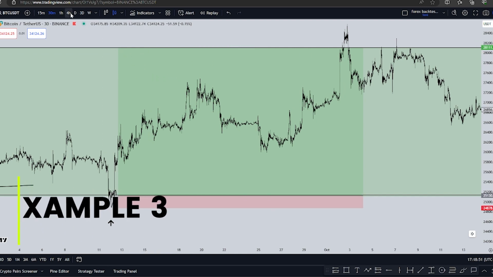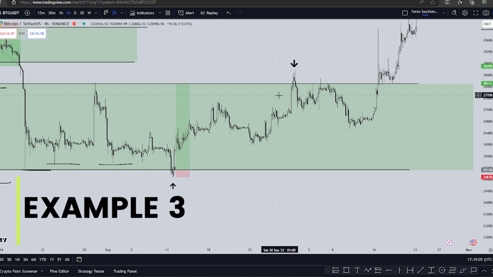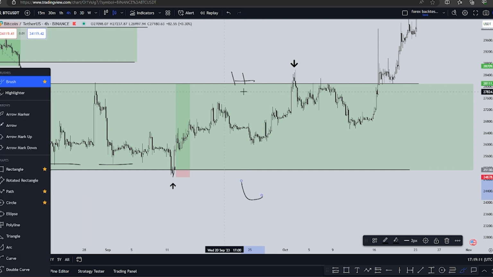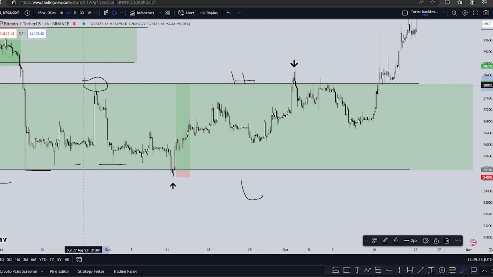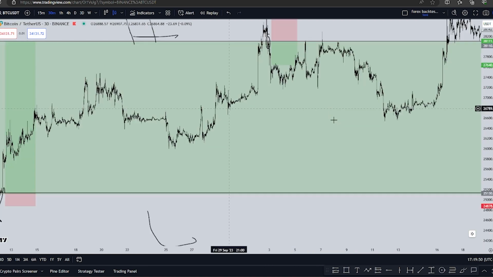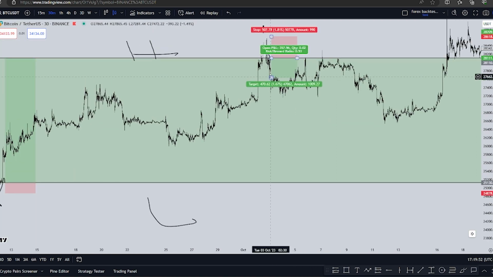So let's zoom out on the 4-hour. A third example is also in the same range. This could be the range high, this could be the range low. So what did price do? Price took out these 4-hour range highs with this. Now let's zoom on to the 30 minutes to see how price action behaved. On the 30 minutes, after this candle closed inside, you could have punted a short. If you take the short tool and place a trade around here targeting the lows, let's see what happens with this trade.